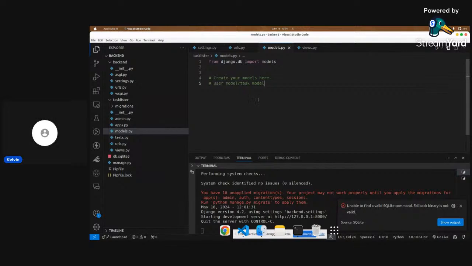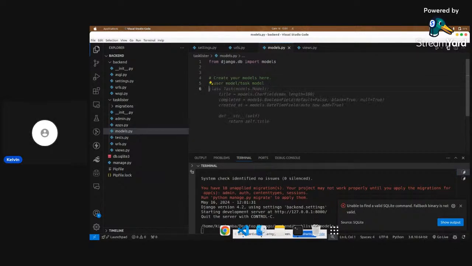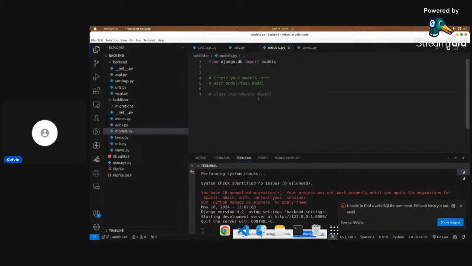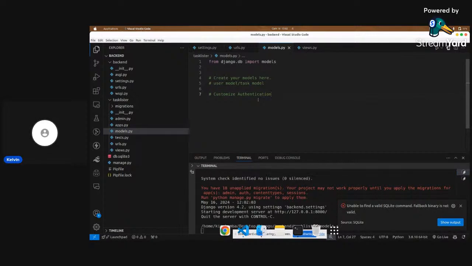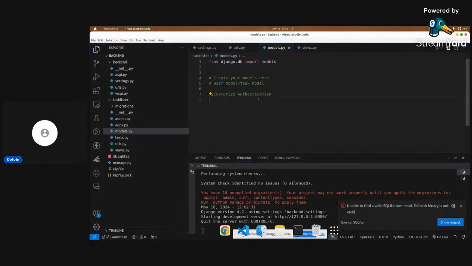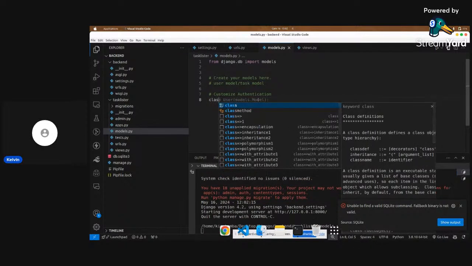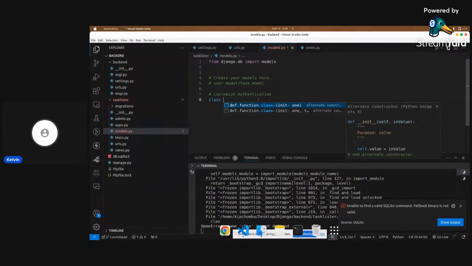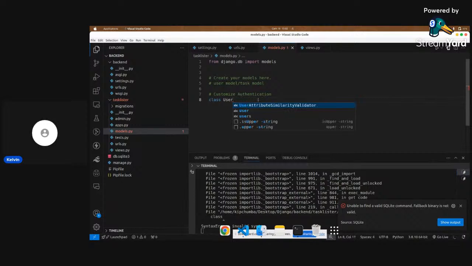Before doing all that, we first need to customize authentication, before even creating the user model and the task model. For us to do that, we first need to create a class. I call it UserManager.